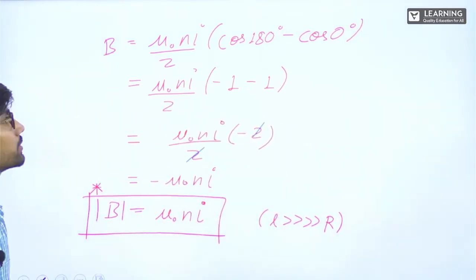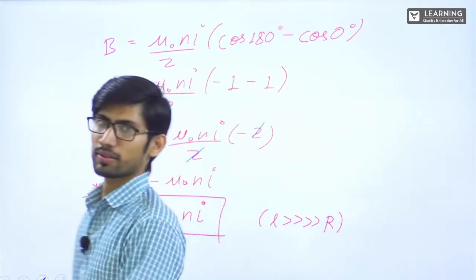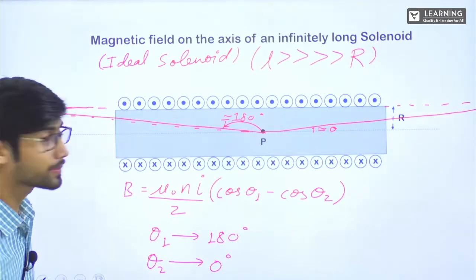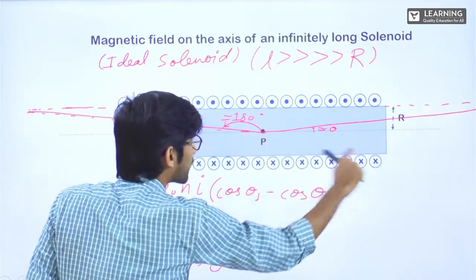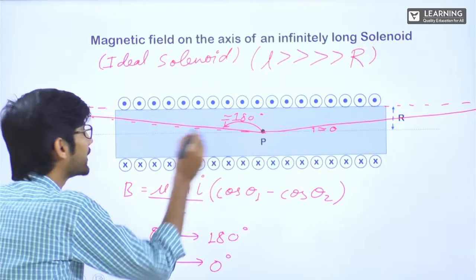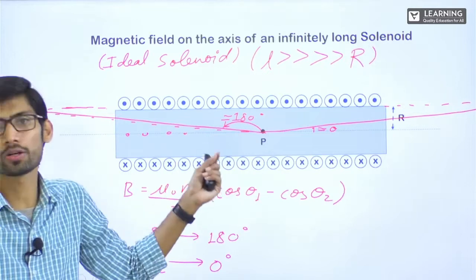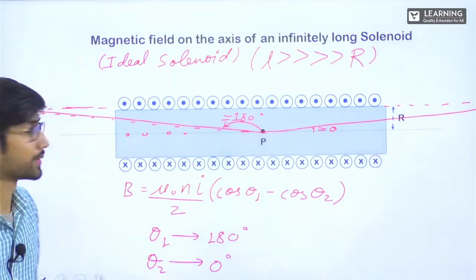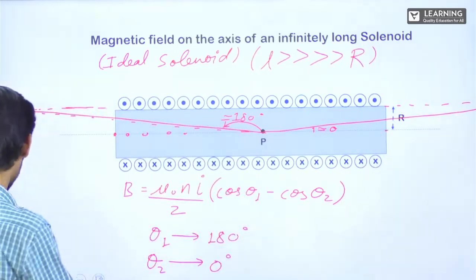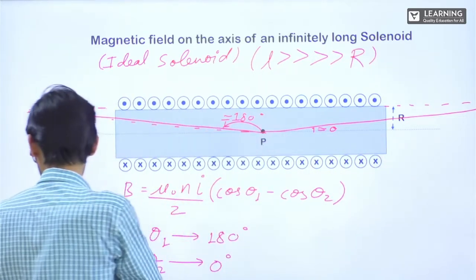N is number of turns per unit length. Note down. Next. Now here this magnetic field is inside this solenoid. At the edge, if I want to take, see this point can be anywhere on this axis. Since it is infinitely long, the answer will be mu naught Ni. But exact at the edges, the answer will be something different. Clear? This formula for magnetic field is at any point on the axis.